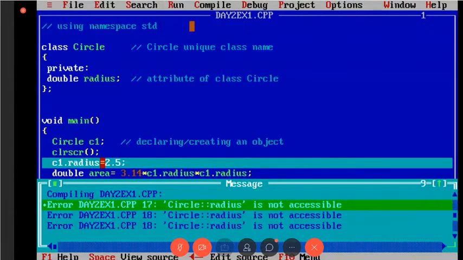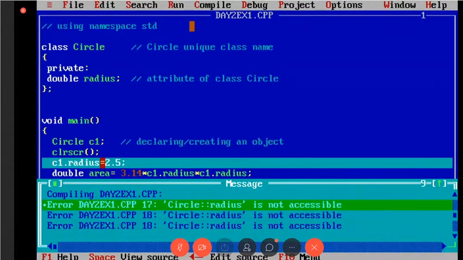If you want to initialize, you must go to the class circle. If you want to compute area, you need to access radius. So you must visit the class circle. To visit, you are in main now. From main, you must enter into class circle. So what is the pretext of entering there? You have to define some function in the class and call that function from main.